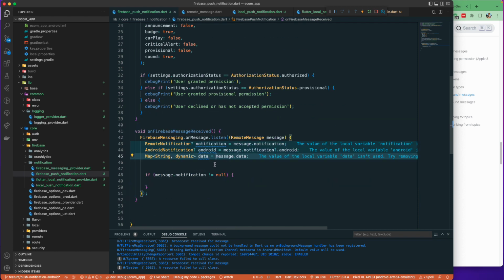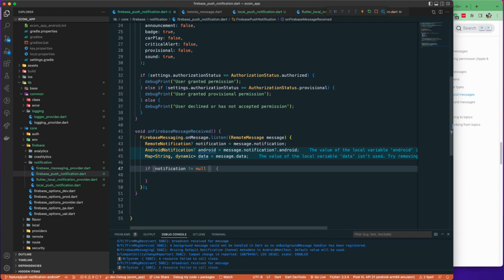So once we have all of this information, now I can check if the message dot notification is not null. So if the notification itself is not null, then it means that we have some notification over here.